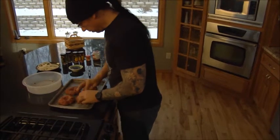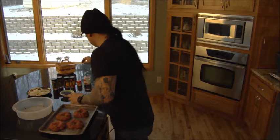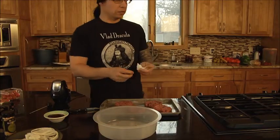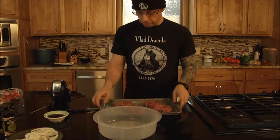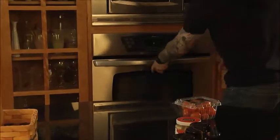In the middle there, okay, so you've got those. Now it's 6 minutes each side under the grill or broil, whichever you want to call it. So it's over here, put it under there. And then we'll see what they're like after 12 minutes.